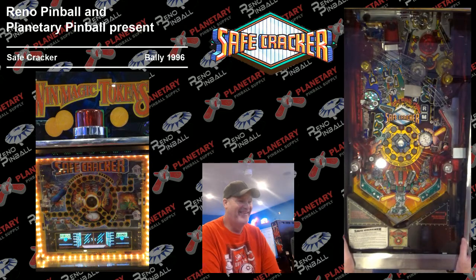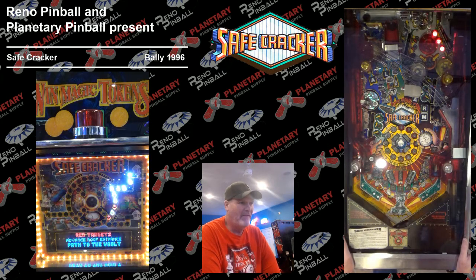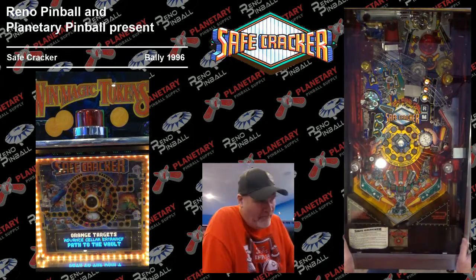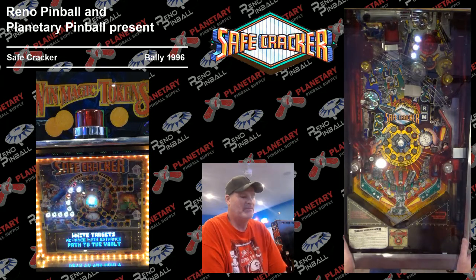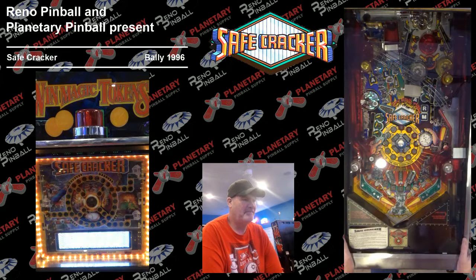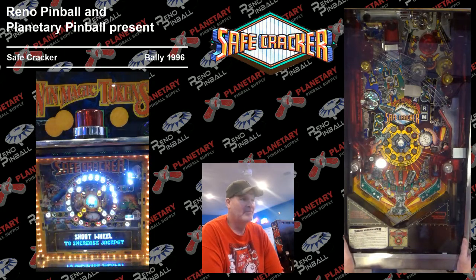And it's a wizard mode. So instead of having to try to earn the wizard mode, you can pay for the wizard mode. Well, you have to earn it when you get into the vault. So red targets and orange targets all help you get into the vault. So the idea is to choose those targets to get into the vault to get major money.